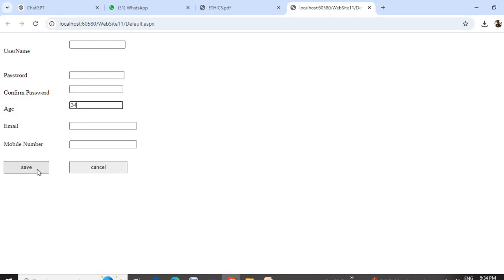What will happen? Invalid age. Then I am giving the value 7. Here, the first error is coming out. We will keep focusing on the first error.